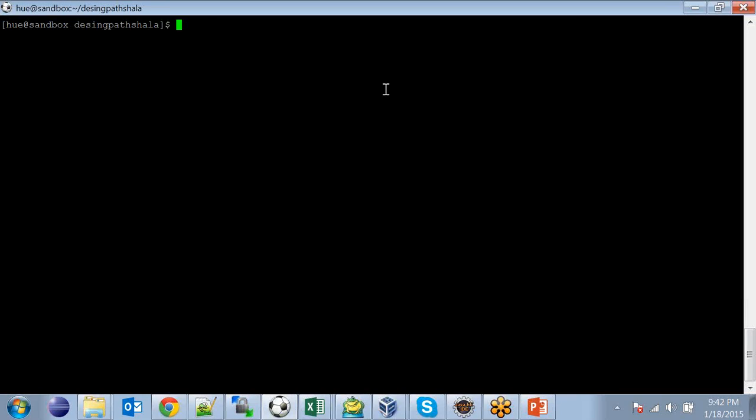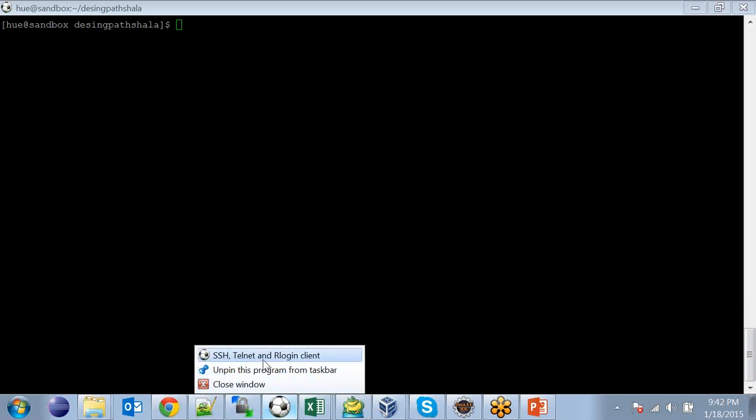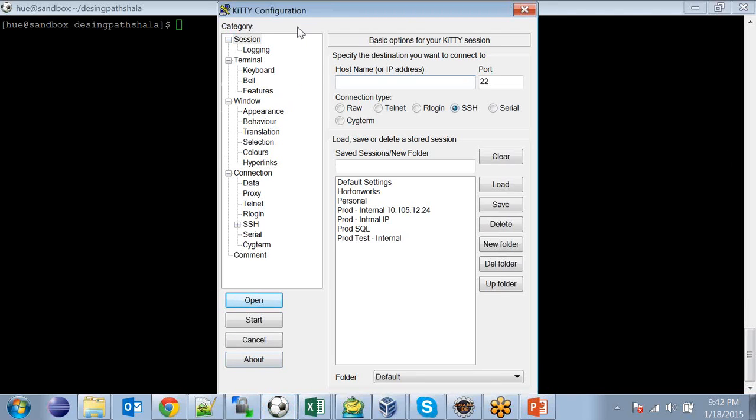Okay, so this is a Unix console which I have opened with the help of PuTTY. There's a different version of PuTTY which I'm using over here, don't worry about that. When I open PuTTY, it looks something like this, which is there on the right hand side of this box. Here I give the localhost and the port on which that machine is listening, and I just connect to that. When I connect to this machine, it will ask me for the username and password. The username to connect is Hue and the password is Hadoop.